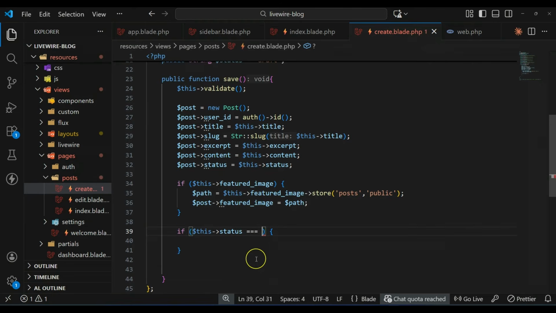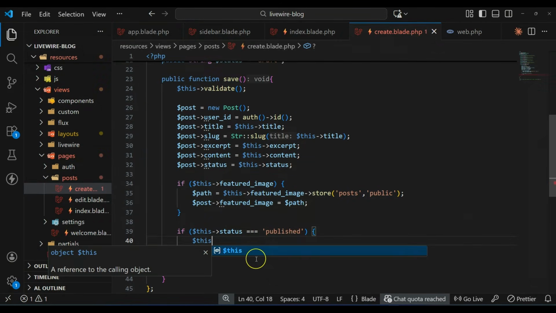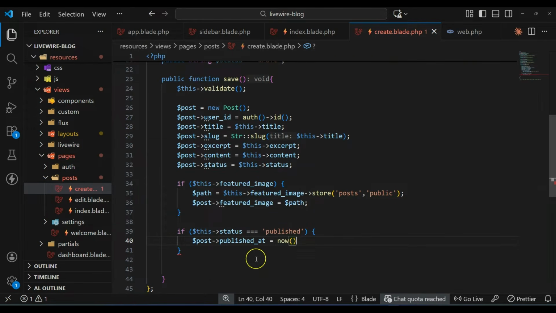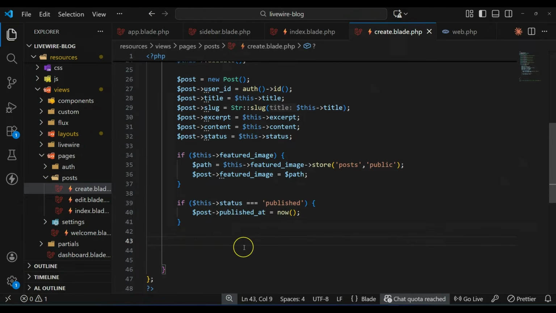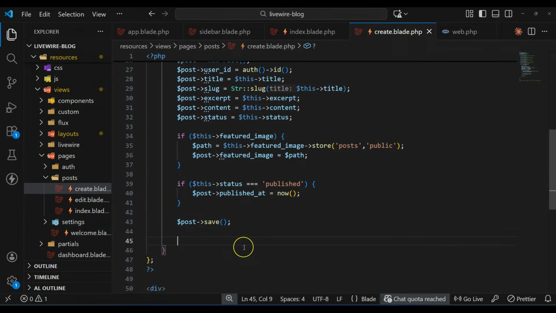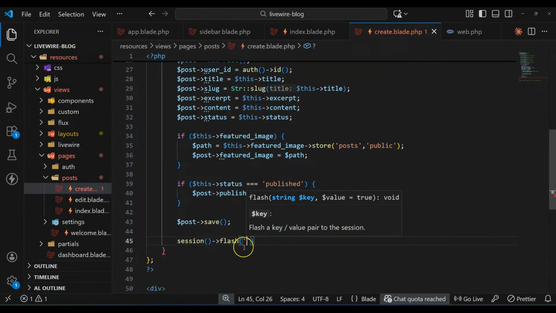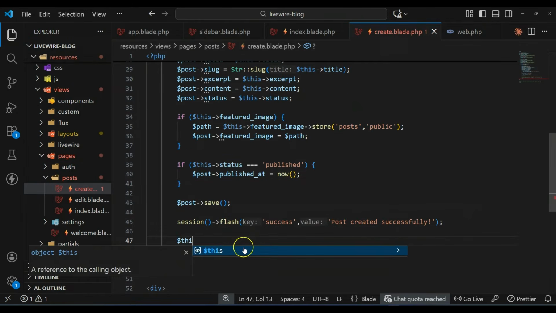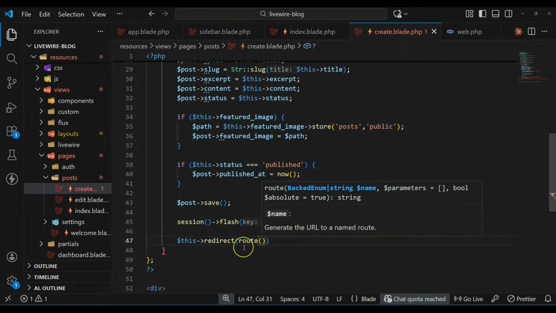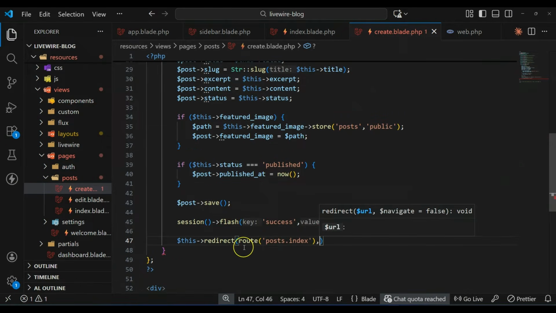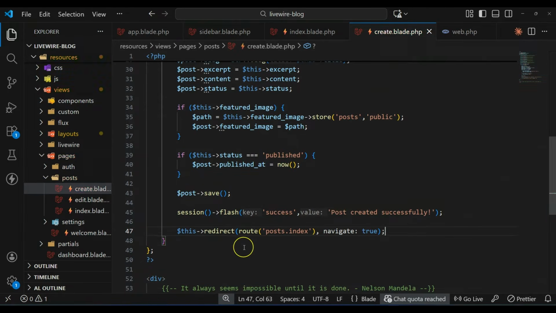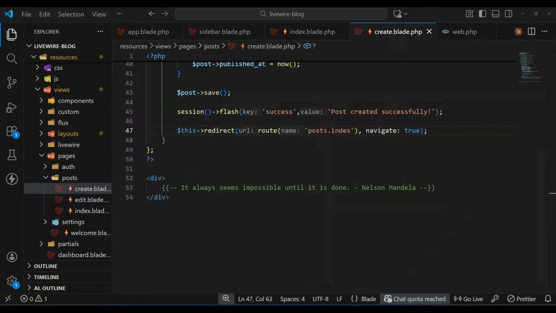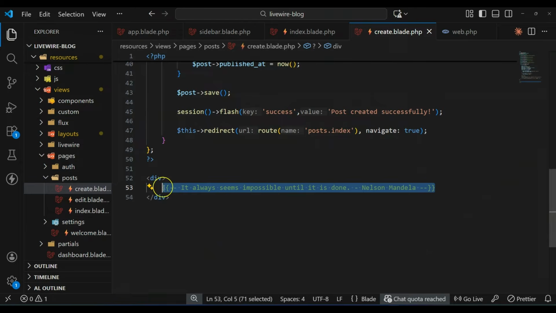Then, update the publish_at column if the status of the post will be equal to published. Update the UI as follows.